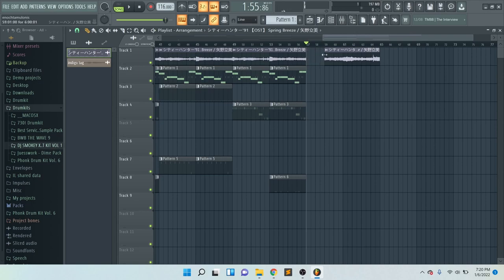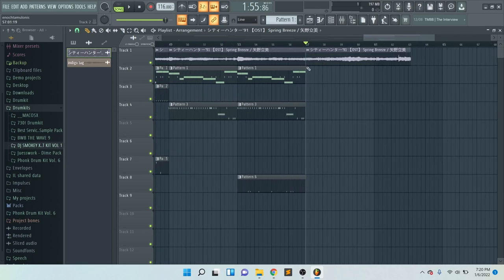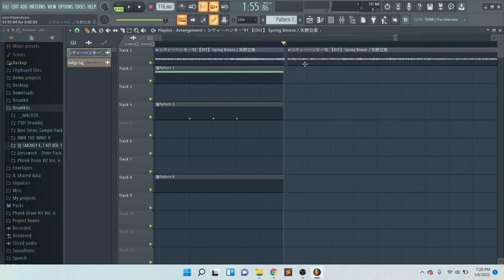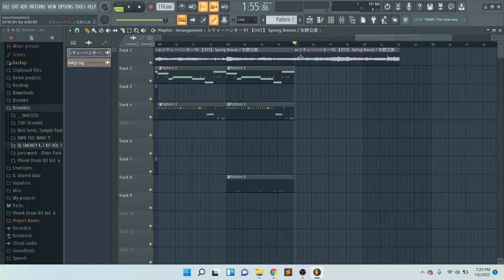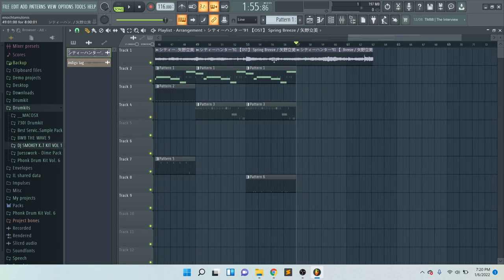Now, I'm thinking I might take just a few parts, right where the piano is hitting. I'll take those out, and I'm also going to stretch it so that it's a bit different speed, so that the piano hits when I want it to. But I don't want it to affect the previous sample that I had.